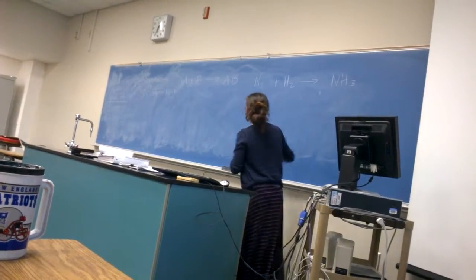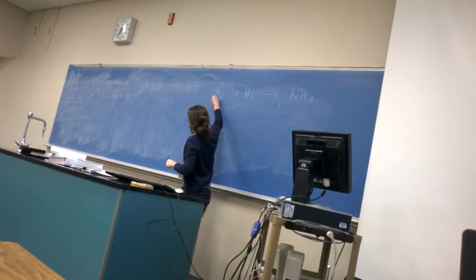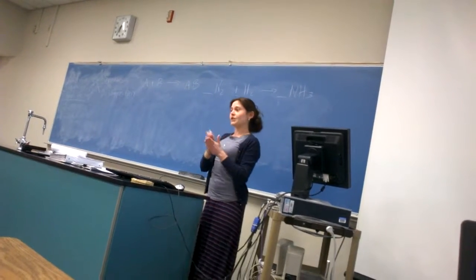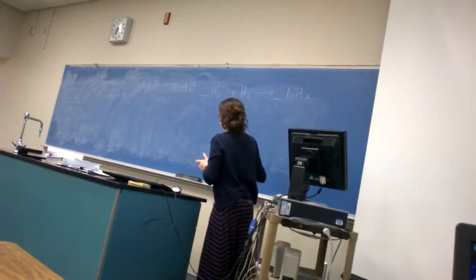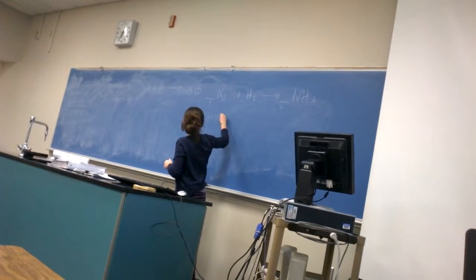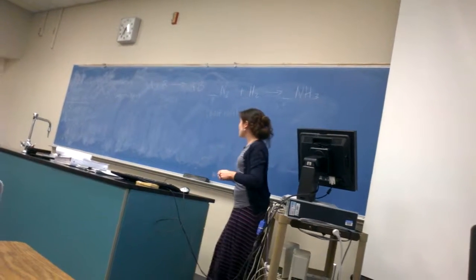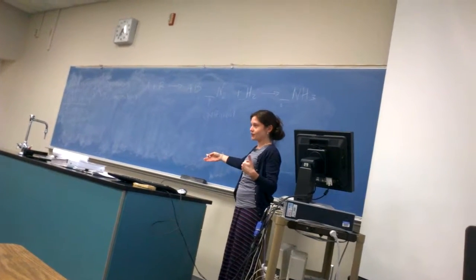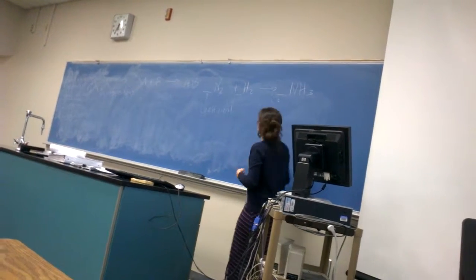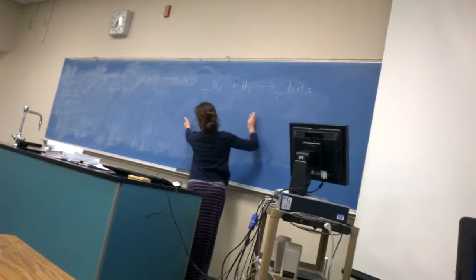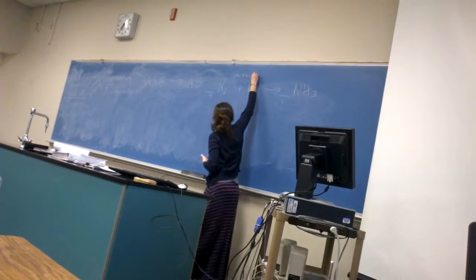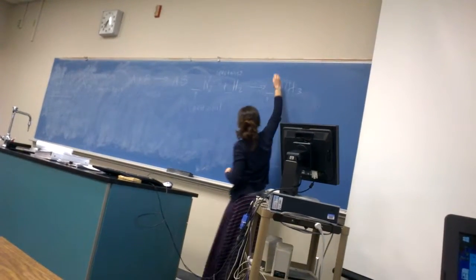So, balancing reactions. When you're looking at a particular type of reaction, we have this little space in front of each of our elements or our compounds. So this little space here is going to represent a coefficient. And that coefficient is basically going to balance our equation for us. So as we're going through, we'll go ahead and balance them. So first of all, this is your reactant side of the equation. And then yields. And then this is your product side of the equation.